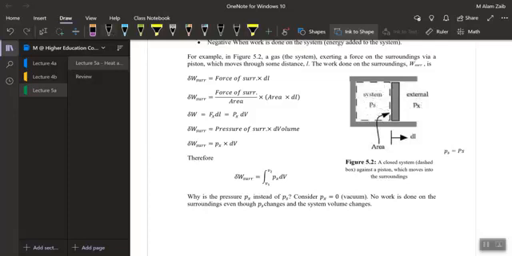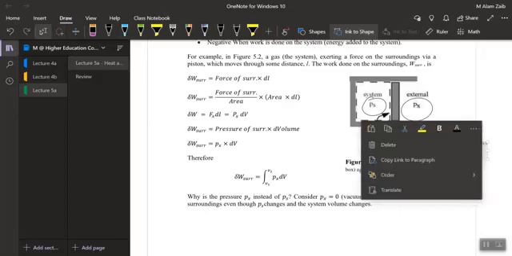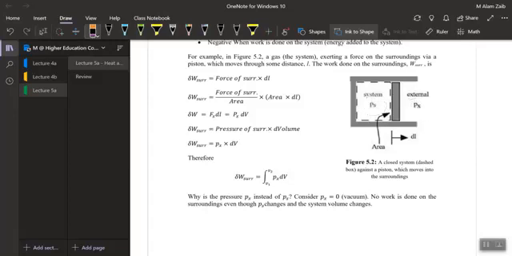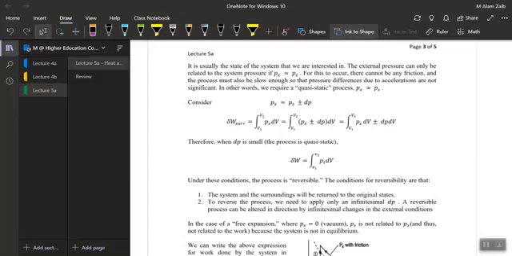In other words as well, if you are pushing this piston very quickly, there would be some resistant forces pushing this piston in this direction as well. So if you are doing it very quickly, there would be some resistive forces again, and that can be in terms of vacuum, or in terms of some eddies. So there would be some resistant forces, and that means PS would not be equal to PX. So in that case, you need to pull the piston very, very slowly. Or I'm saying the process should be very, very slow. That means the process should be a quasi-equilibrium process, which is a quasi-static process.